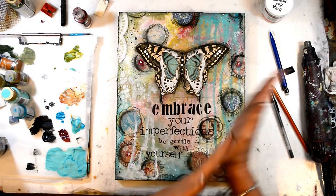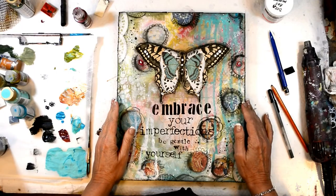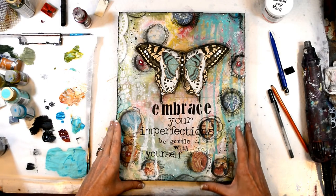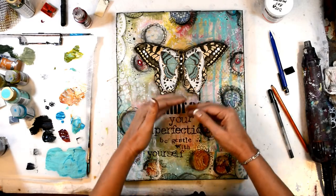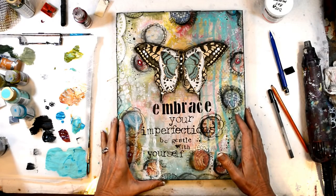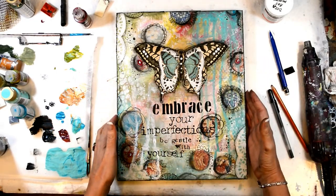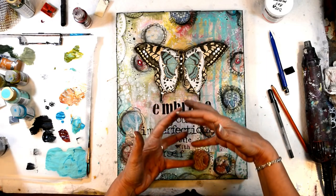Okay, enough of that. So this says, embrace your imperfections. Be gentle with yourself. That is a constant practice for me. I know all of my imperfections, my quirkiness, my weirdness. But when I talk about embracing your imperfections, I don't mean that we just say, well, this is how I am, deal with it. I'm talking about embracing your imperfections with grace and love, so that when we know what our issues are, we approach them with grace and love and grow in them.